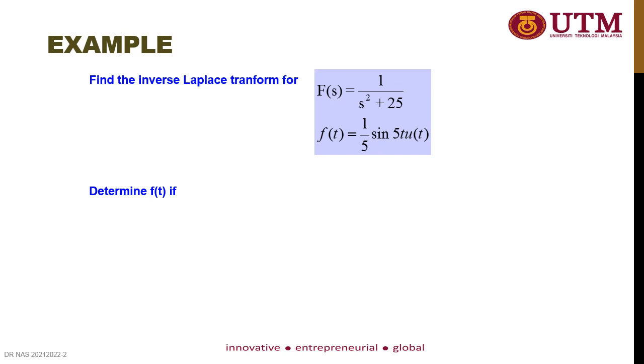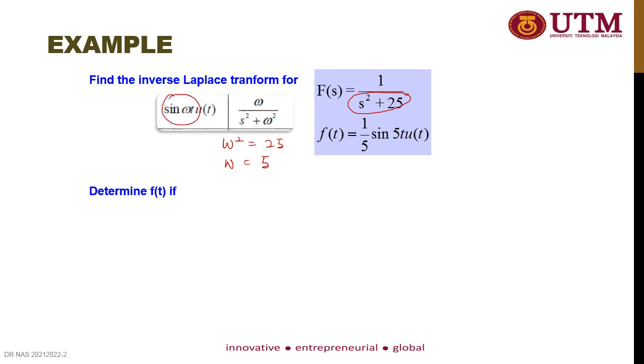Okay, let's look at another two examples in inverse Laplace transform. Again, you need to modify the equation a bit to suit the equation you have from the table. From the table, when you look at the denominator, you know s squared plus omega squared. In this case, omega squared equal to 25, so you know your omega equal to 5. To get sin function, the equation must have omega on top, but your equation has 1 on top, meaning that you need to multiply the equation by 5, by omega.